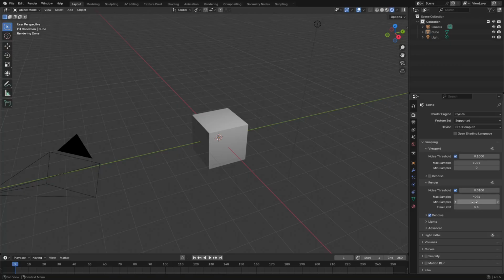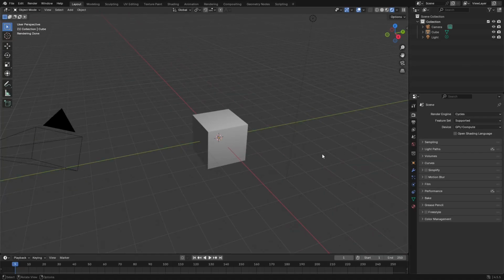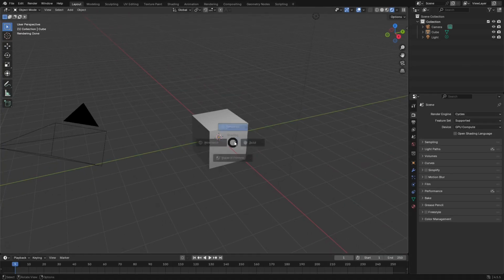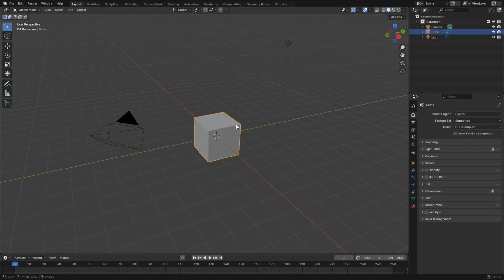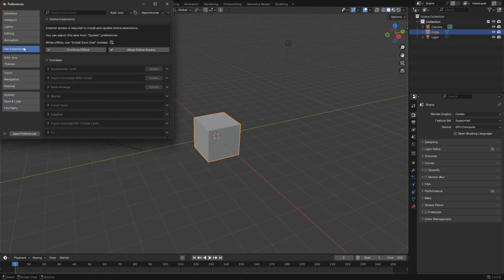Here we will set up all these settings later, but it's very important to use our GPU and Cycles for now. Also, I will turn on one add-on to show my keyboard, what I'm pressing, so I will search for it here.